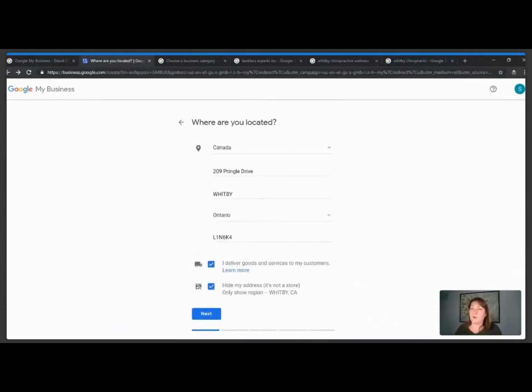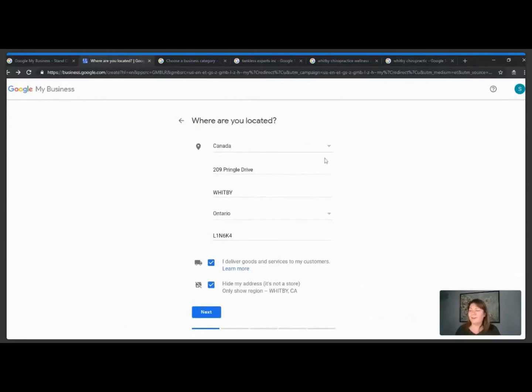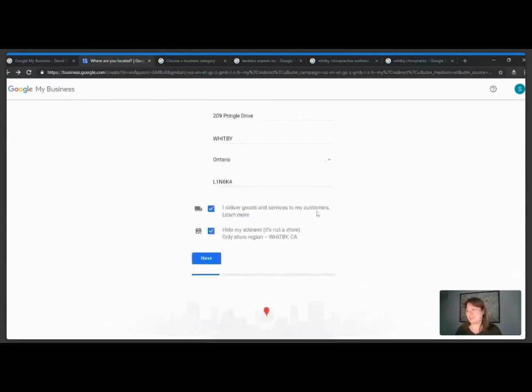Okay, so when you are creating your listing, one of the screens that you'll come across is where are you located. Now I just put my address, which I guess we'll have to blur out afterwards. And I've put that I deliver goods and services to my customers, right? So I do it often here online, or we go meet them at their offices, or we meet at a coffee house and sit down and have a chat.